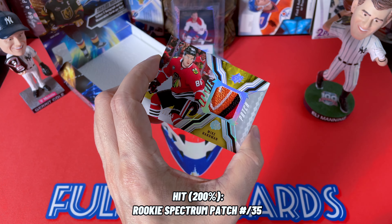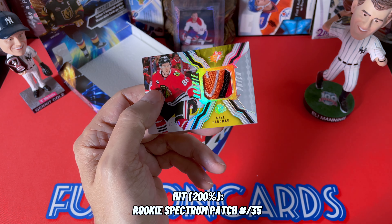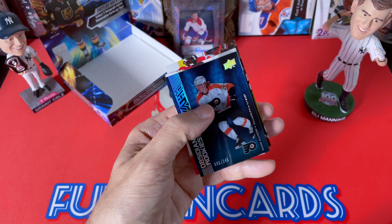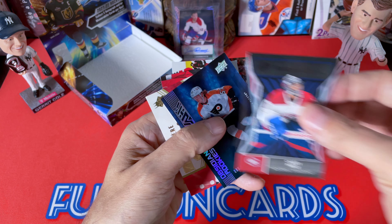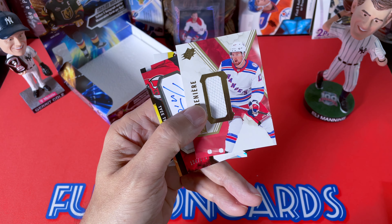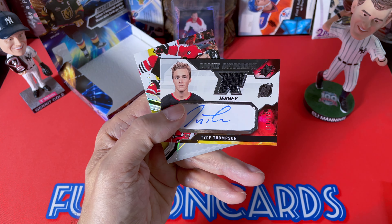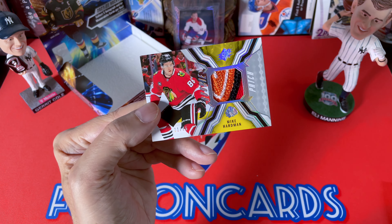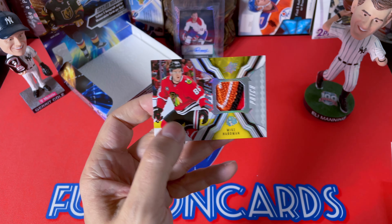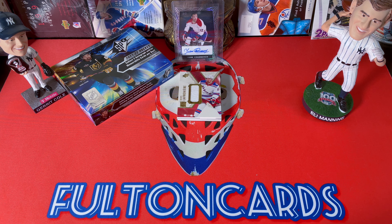This is actually a really solid box at these price points. At 75 you really can't go wrong. Not the biggest names but it was a pretty decent box — a nice smattering of everything. We hit an auto jersey, a Carey Price Radiance, an Obsidian, the Laffy jersey. The Laffy or the Mike Hartman might be the hit of the box — that's a beautiful patch. It'll go up on COMC if you want it. Numbered to 35, that's a sick patch. Basically five cards, five hits, as opposed to just four, including one tech card, the rest being mems or auto jerseys.